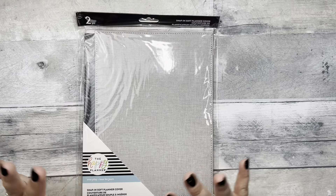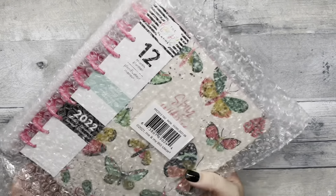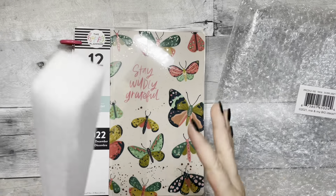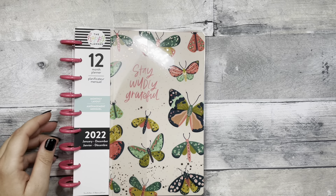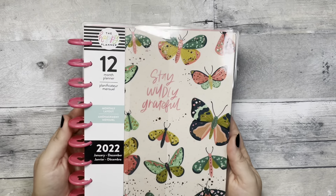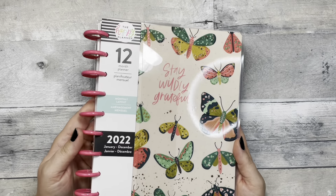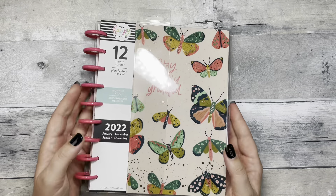I also grabbed this beautiful linen cover — it's kind of a grayish-beige. It doesn't really bend; it's a little more sturdy with an almost chevron pattern on the side. I have a black one like this that I love, but they don't have it on the website anymore. I thought this one was really beautiful and professional, so I picked it up.